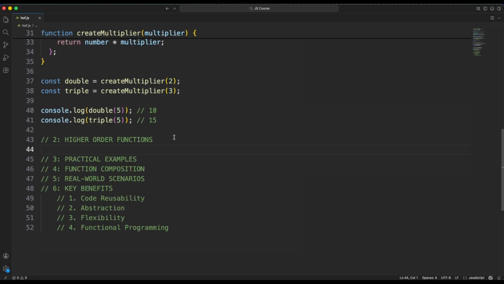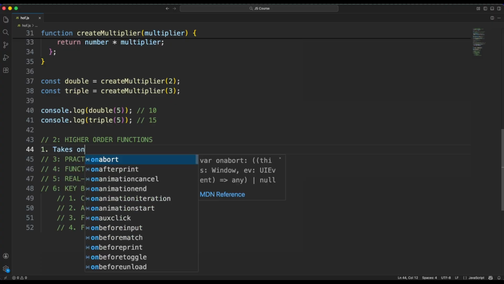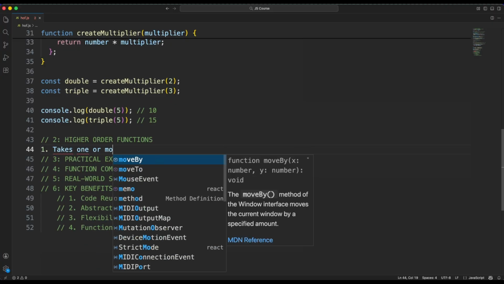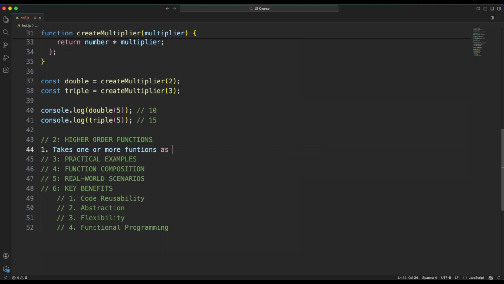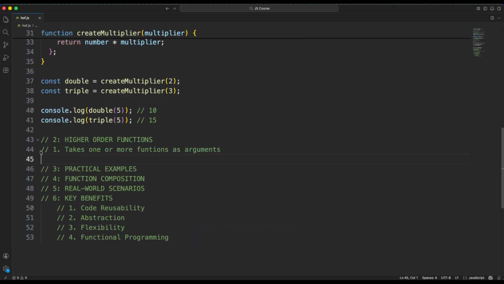A higher order function is simply a function that does at least one of these two things. What are the two things? First, take one or more functions as arguments. Another is return a function as its result.